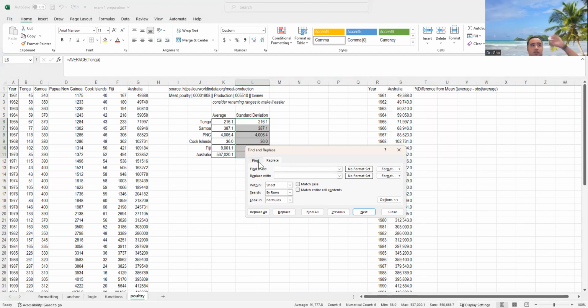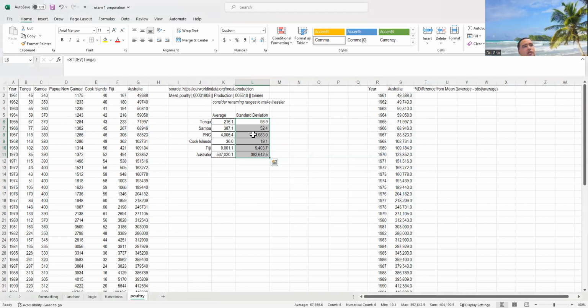But among the cells that I have selected, I am going to find every time it says average. Let's see. I think that's the right formula. And then I'll replace that with the standard deviation formula. Replace all. Oh, it worked. Now, those cells that are selected will give me the standard deviation for each of those.